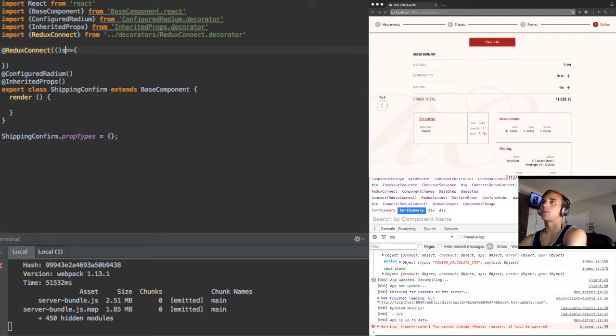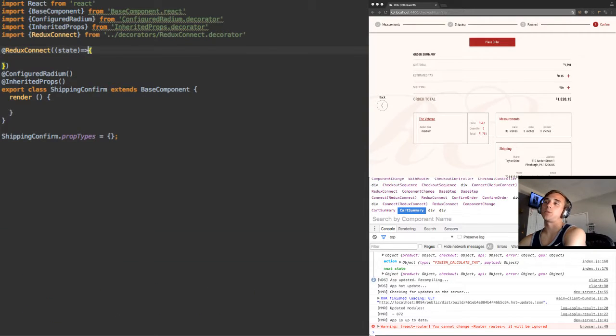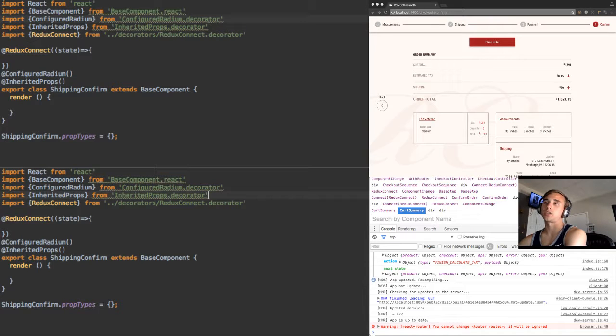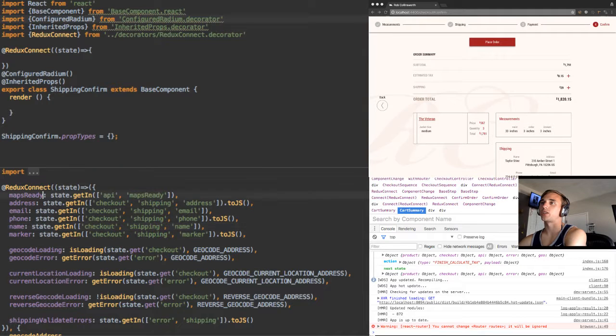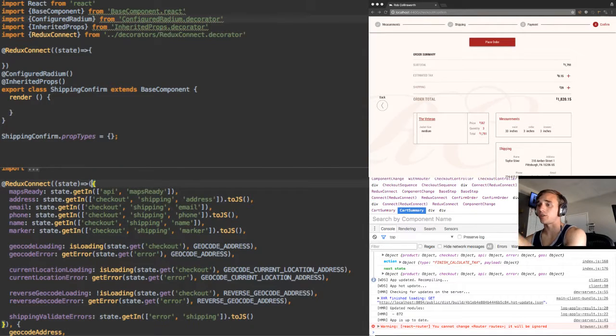This is my chance to map the app state to the props. I'm not going to cheat, but I've already done this before in the actual shipping step. So I think it's called shipping. You see here I have this Redux Connect, and it has all this data in it.